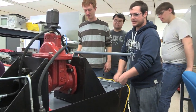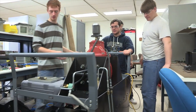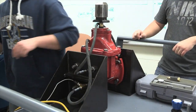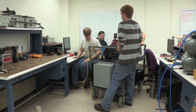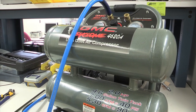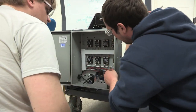Our project is with the East Jordan Group. They make water main valves between 2 inches all the way up to 16 inches. Part of the production of these valves, they have to test them at 75 and 500 psi pressures. The pressurizing of the system and the test itself take longer than they should, and it's really bottlenecking their production line. So they came to us wanting us to develop a system that will take less time to pressurize and possibly be a better test.